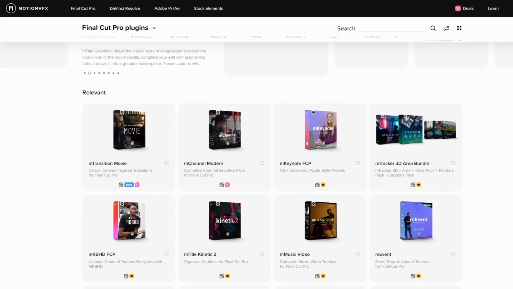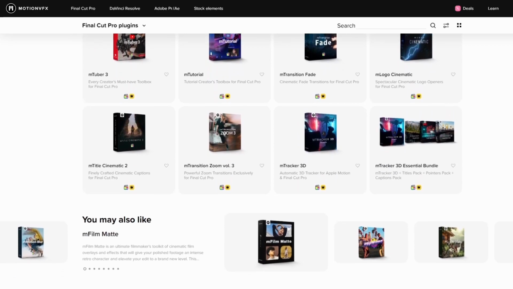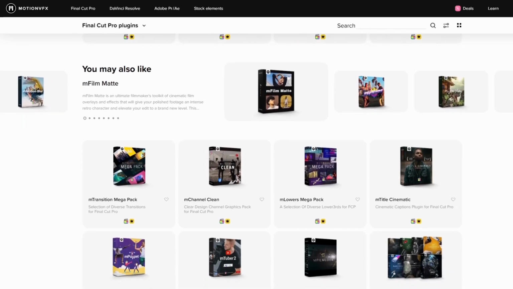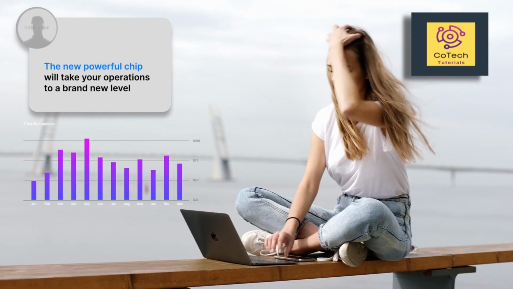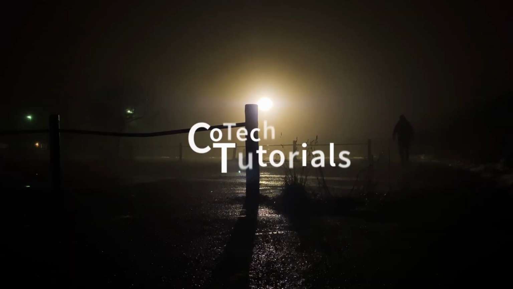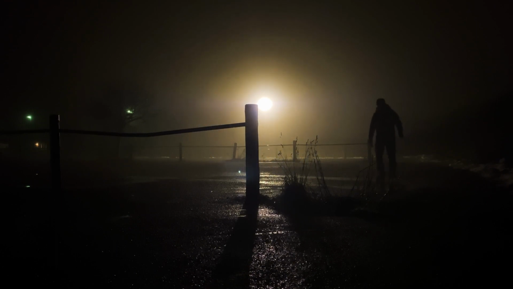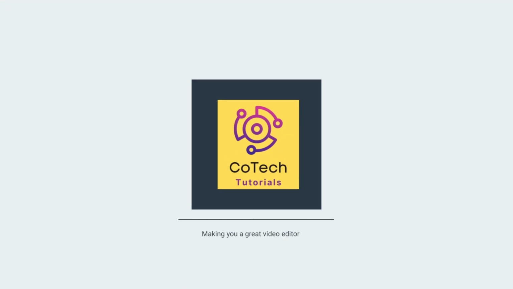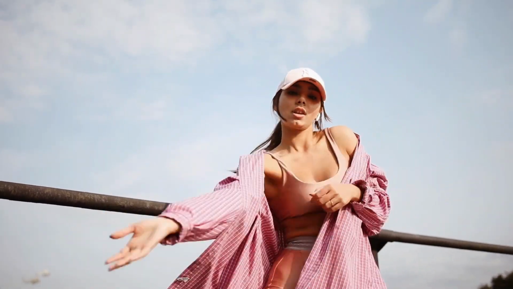In conclusion, these plugins are great, but in my opinion, they have some things to improve. Nevertheless, most of them are useful for a specific case. M Keynote is perfect for people that enjoy minimalism. M Title Cinematic is for those that are seeking entertainment videos and Hollywood looks in their edits. M Tuber 3 facilitates video creation for YouTube specifically. And in my opinion, the M Transition Zoom is more generalistic. Every video needs good transitions, and it delivers them quite well.